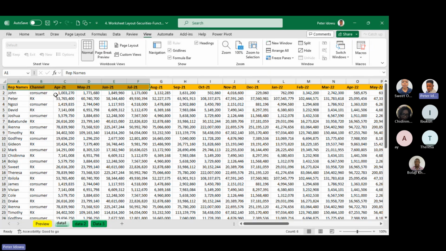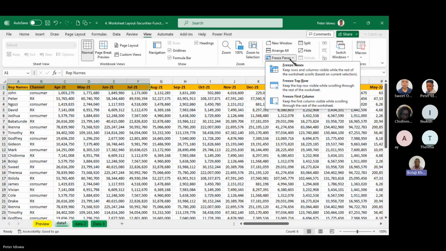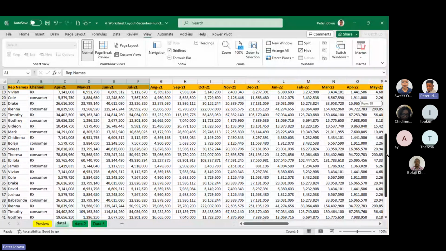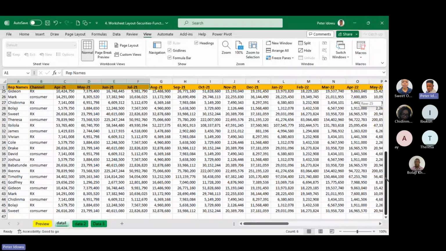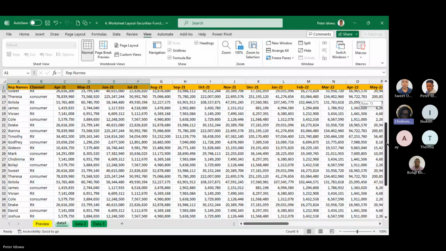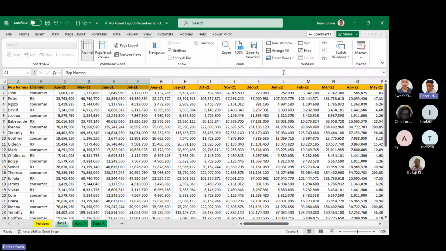What you have to do is come to freeze pane and freeze top row. If you click on freeze top row, the column headers will be frozen. You can see that. Do you understand this one, right? I believe you understand this one, right? To freeze the column headers. Am I communicating? Yes, you are. All right. Now, that's that about freezing column headers.